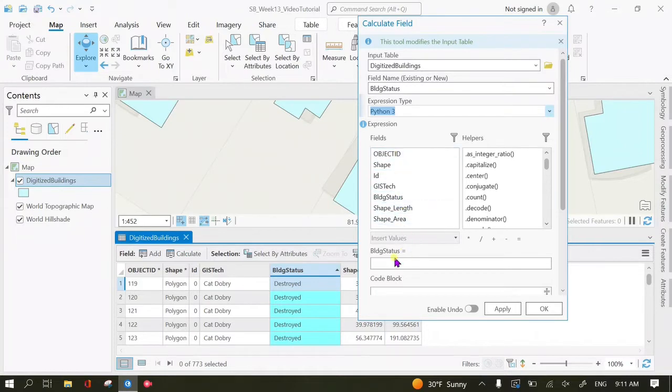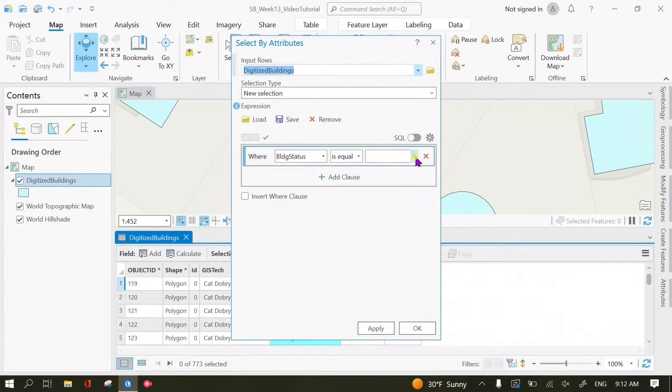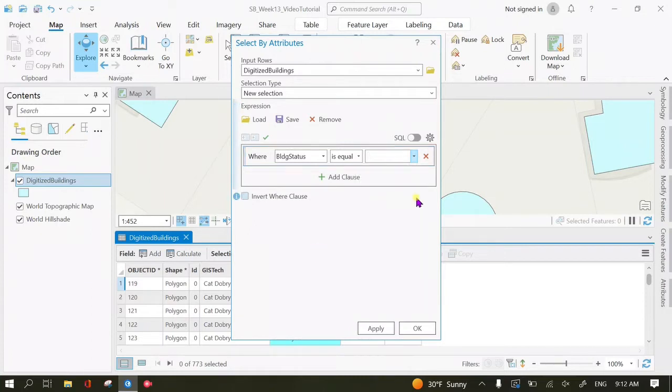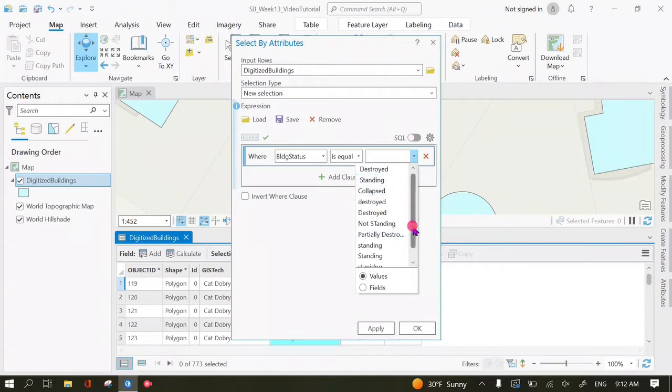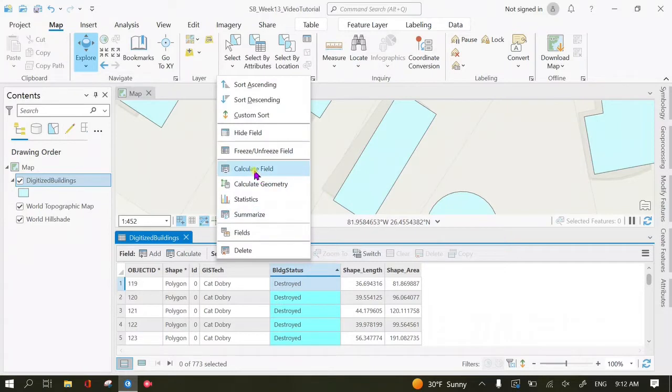So we don't have to click down here in fields because we already have our field name selected up here as building status. And what we are going to do is replace our, so I'm going to exit out of this real quick and go to select by attributes. Building status is equal. We are going to replace all of these different standings so that they all look like this. No space at the beginning, capital S, and spelled correctly. So you might want to write down the different options that are spelled here in order to remember the exact spelling of these when you are in the field calculator.